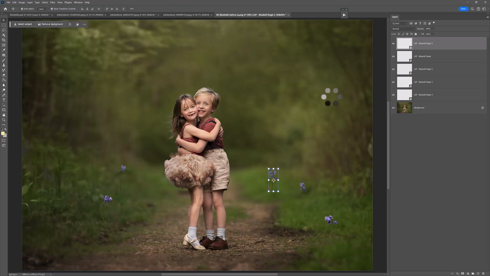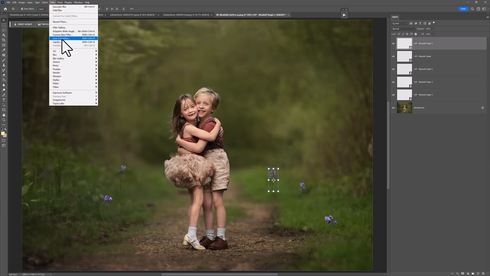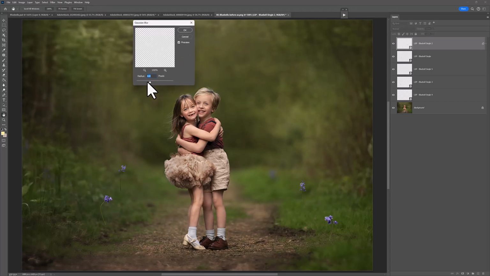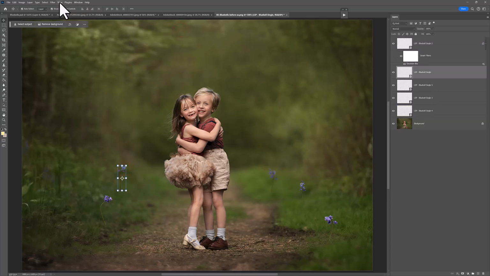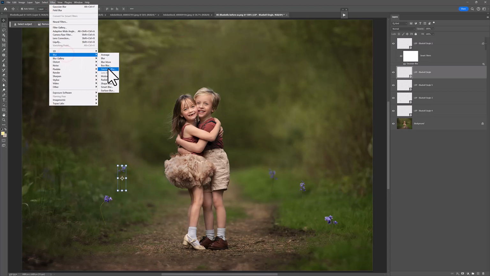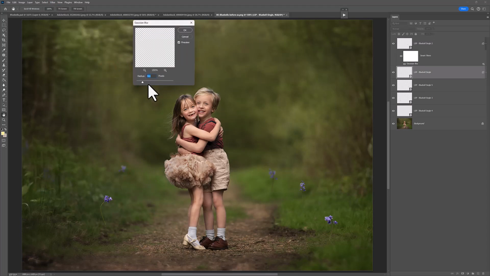Okay, so now what we're going to do is use blur to start blending these in. So let's start at the back. I'm going to go up to filter and choose blur, Gaussian blur, and slide the radius until it works for your image and hit OK. You want it to match the depth of field that's in your image. So I'm just selecting these. I have auto select on my selection tool, which is V on your keyboard.